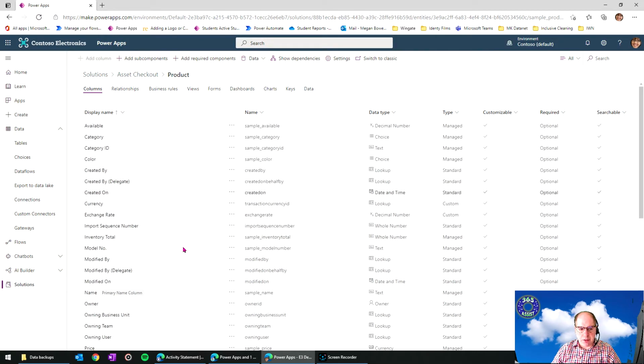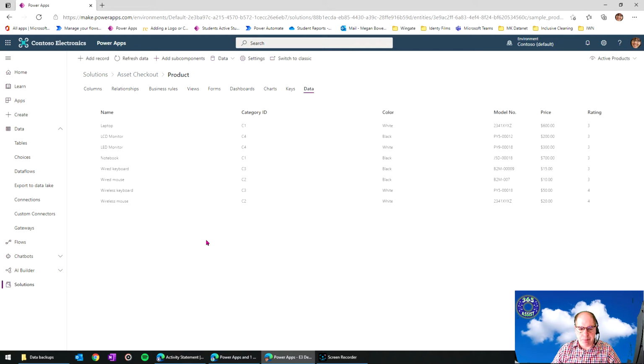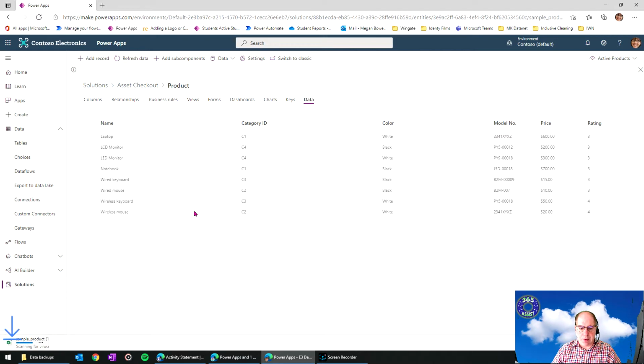So a list of fields comes up here in the columns. Just jump across to data to show you there's some sample data in here. So what we're going to do here is, if we had these records and we want to bulk update them, one of the ways I like to do it, as per the title of this video, is to edit them in Excel. So we go up to data and we go to edit data in Excel. And what that does is downloads an Excel spreadsheet down the bottom here, and when that downloads we open it up.